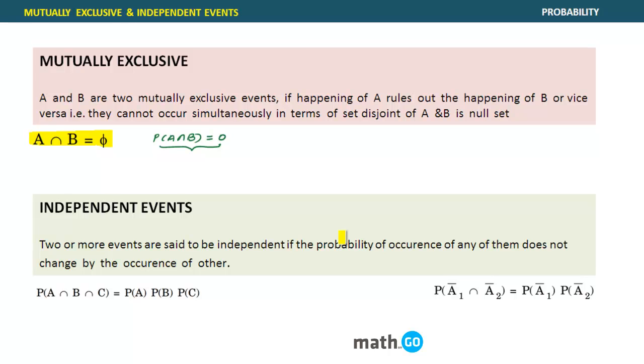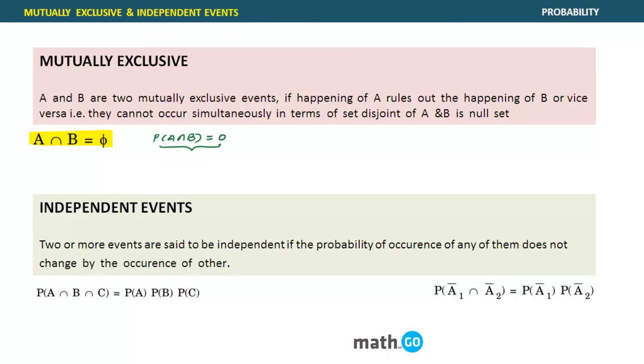And as the name suggests, they are independent. A and B are independent. That means if A occurs, it does not matter to B. If B occurs, it does not matter to A. So it will not change their respective probabilities. Whereas if I say mutually exclusive, if A has occurred, then B cannot occur, and if B has occurred, A cannot occur. So in the case of mutually exclusive, only one can occur. For independent, both can occur; that's not a problem. So in a way you can say, for mutually exclusive, they are interrelated. For independent, they are nowhere related. That is how you can understand it.